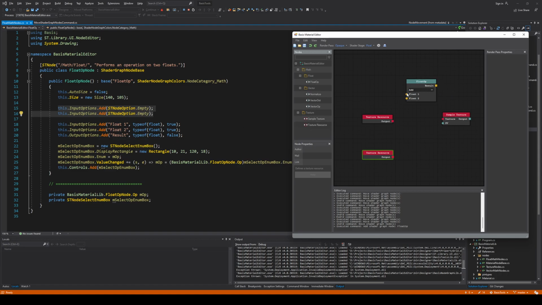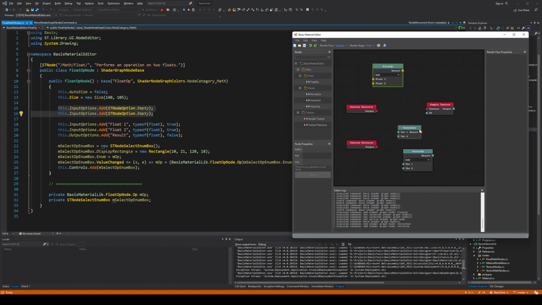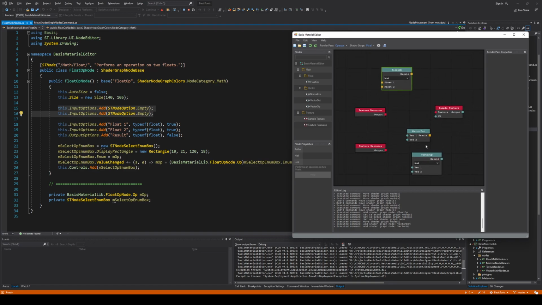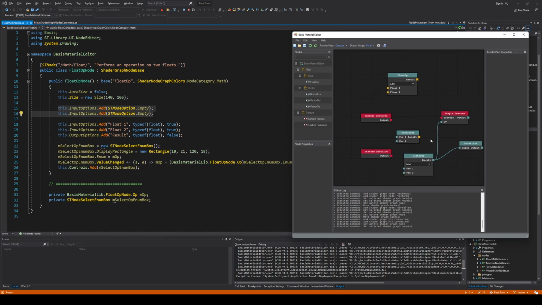And these round pins just means that you can only have a single thing connected to them. A square one means that it can be connected to multiple things. So if you have this square output pin here, it can be connected, for example, to both of those at the same time. A round input pin can only be connected to one. So you can't do this, for example, because this input pin is already connected to this. But if we remove that, then now we can do it.